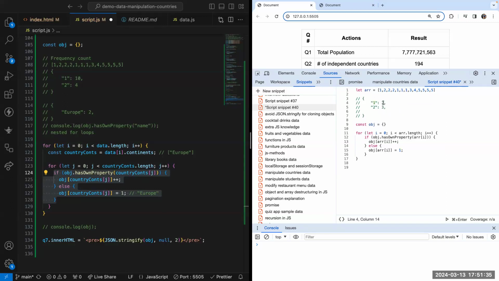In the next one, again. In the next one, again. How about 3? Checking. Do I have 3 in my object? No. Then just put 3 and then put the value as 1.